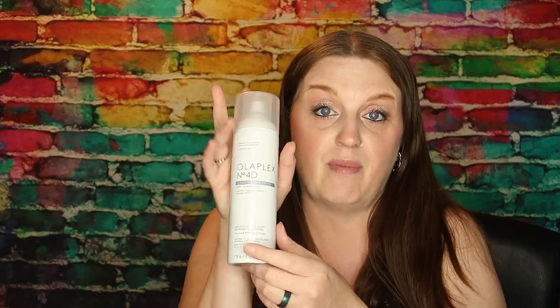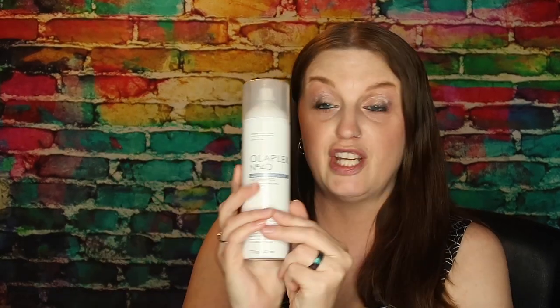This is the Olaplex number 4D dry shampoo. This is marked for $30. So I thought for dry shampoo, let's give this a try. Dry shampoo, can't go wrong with that.